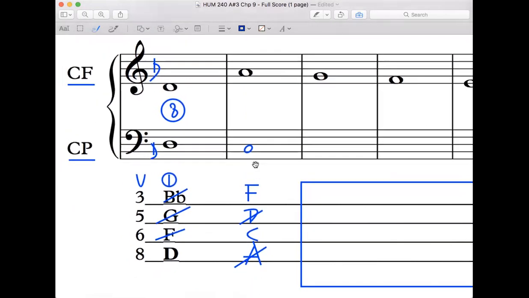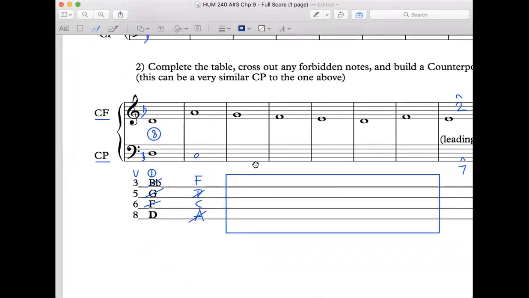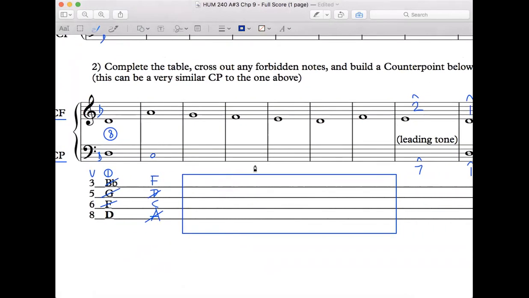Okay, so I think you see how this works. It's fairly limited. In fact, species 1 is the most limiting species because you have very few options, and if you make one little wrong move, it can affect a lot of things after. And it's sort of like doing a puzzle that you get to hear and sing, which is the best kind of puzzle. Okay, so I think this has given us a good primer for species 1. I want you to try your best. You probably will make a mistake or two, but if you go through the steps, you'll have a good sense of how to start doing this, how to start thinking of composing in a contrapuntal way.